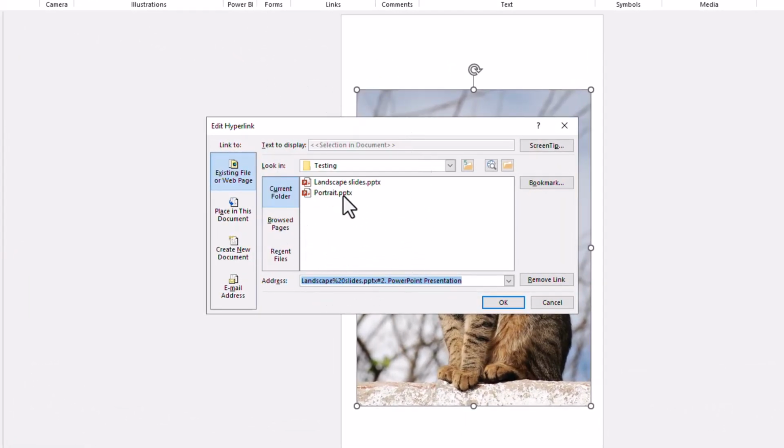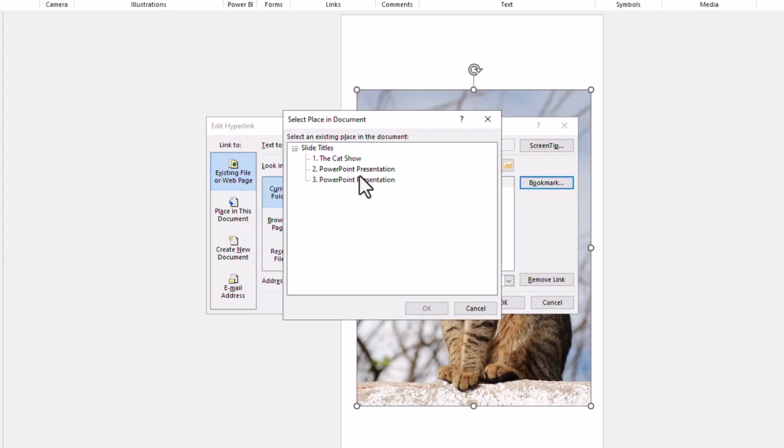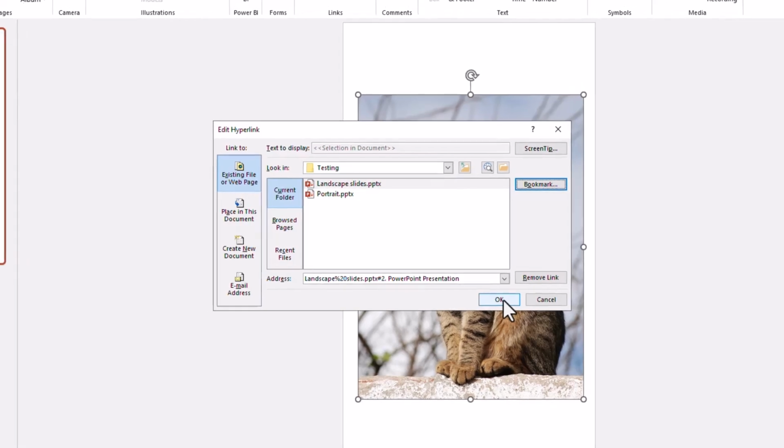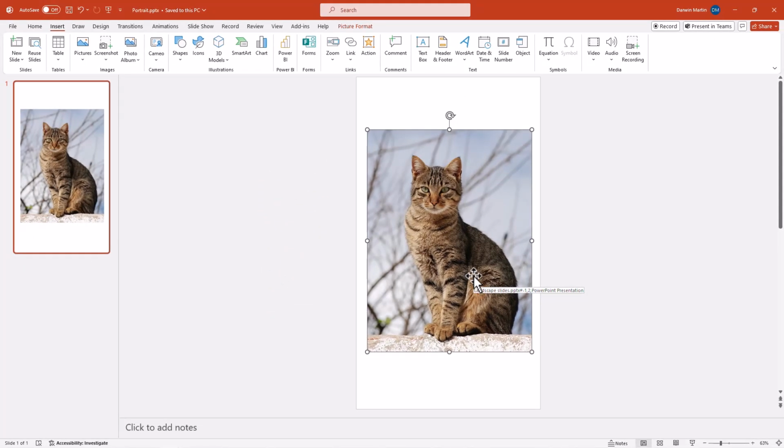In this case, I'm going back to my landscape slides. And I'm going to go to Bookmark, and I want to come in at the second slide. So I'm going to say OK and click OK one more time. So that now sets it up that I can go from one presentation to the other.